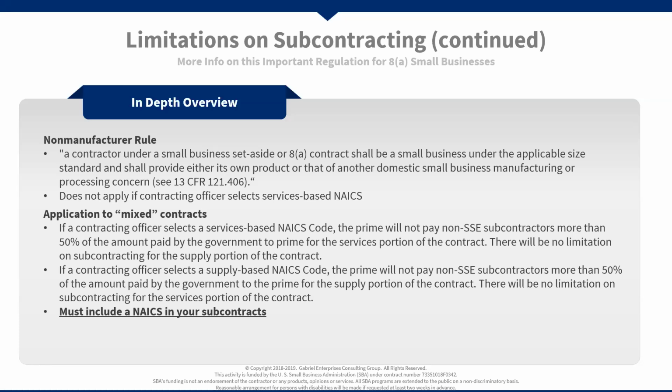And then one other little note: you have to include a NAICS code in your subcontracts with that size standard in there. That is a requirement. A lot of people just flow down the NAICS code from the prime contract, which is okay, but you should be deliberate about it. There could be some particular teaming arrangements where one subcontractor is only doing a part of the work. In those cases, it may be better to have them have a different NAICS code, depending on what type of work the subcontractor will be doing.